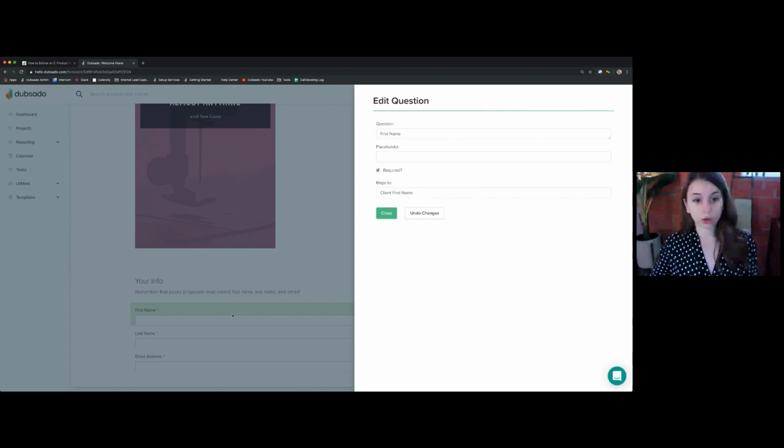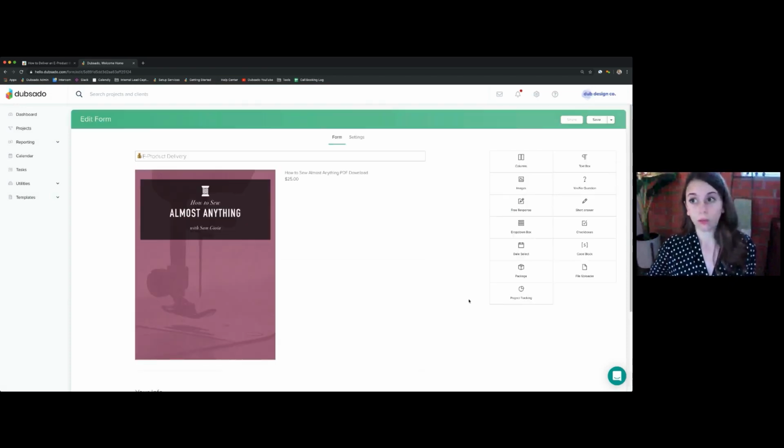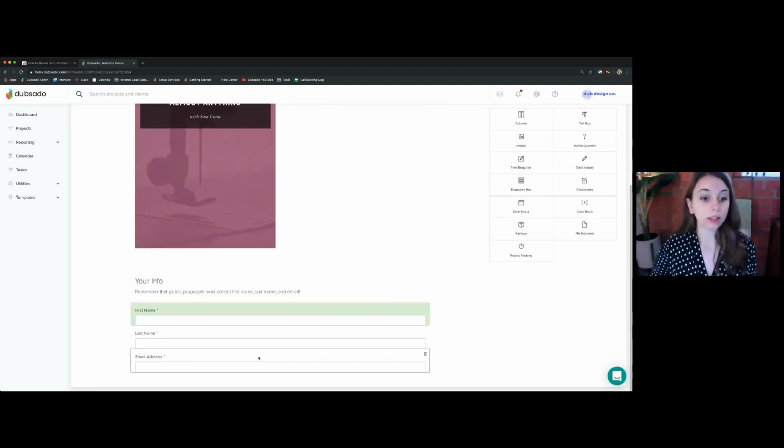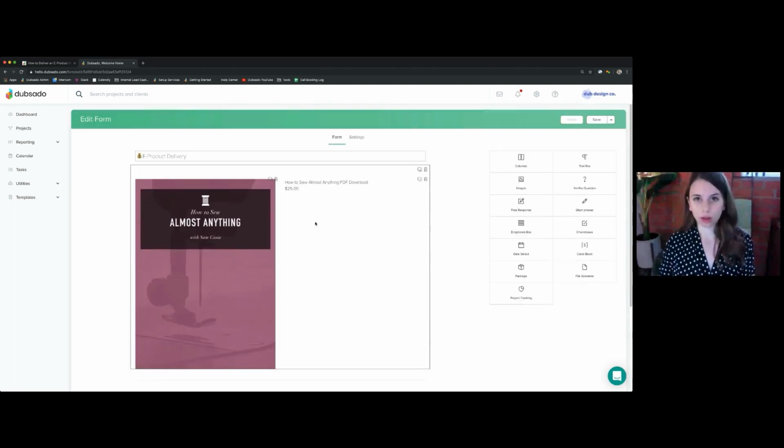And for each short answer question, we're mapping it to one location. So first name, last name, email, one for each field. And we also have to make them required. So these fields do also need to be required. If you're missing this from the proposal, when we eventually do the rest of the setup, this share button will not let you grab the embed code. So this portion is required. And you can add fields for other information as well if you want more info from the client. So this is just the minimum of what you need on your proposal template. And the rest is up to you. You can add whatever you would like.